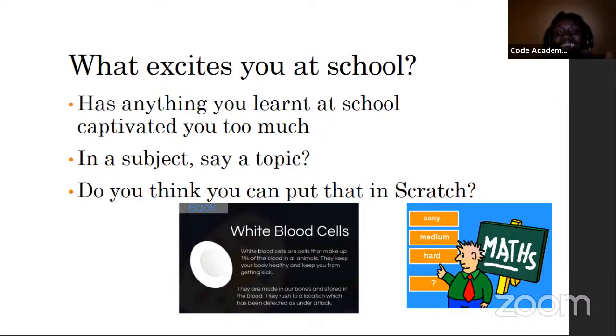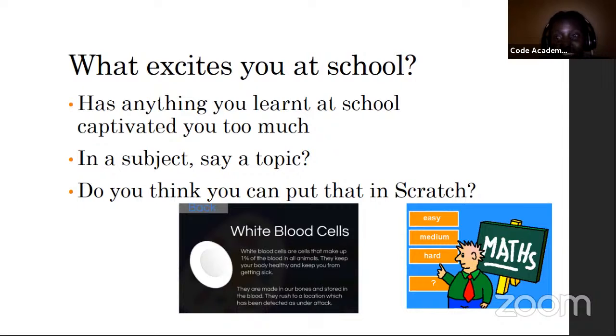Yes. So then in math, this was also something someone created in Scratch. This was a project someone created in Scratch. So it was about math. You could maybe start by asking yourself, what's my best subject? Is it English? Was there something I liked so specifically about English? And I think I could put it in Scratch.